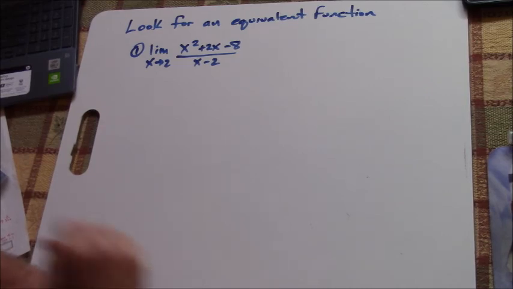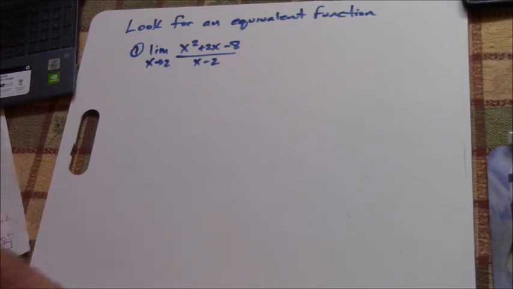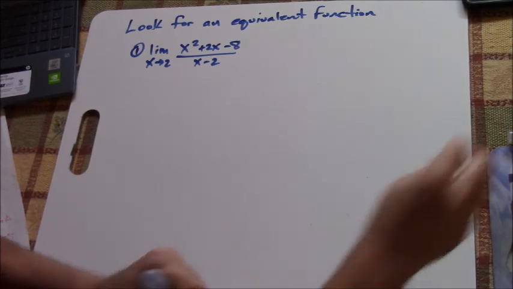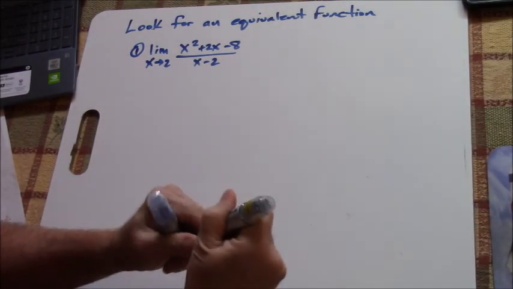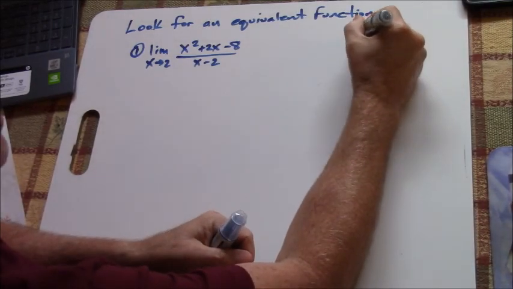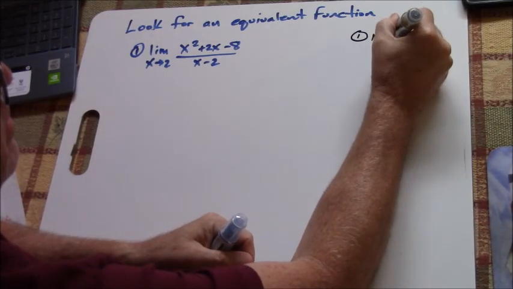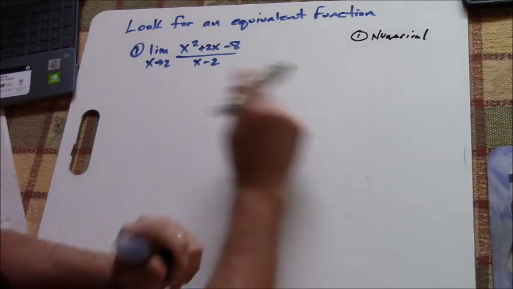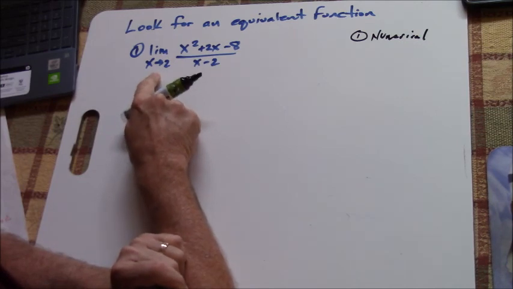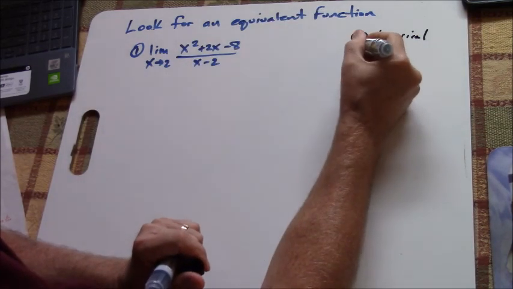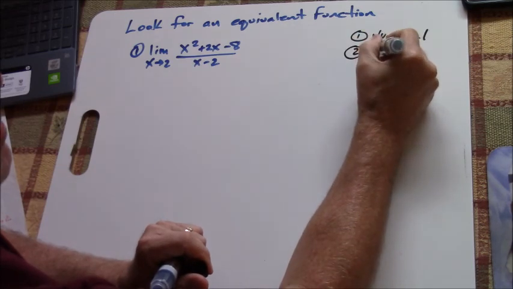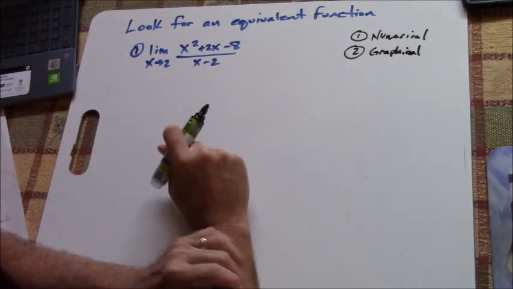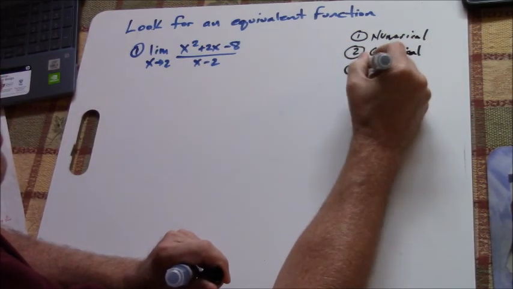So our main focus for today is we want to be able to evaluate limits algebraically. Remember, we had three ways to do limits. We had a numerical method. That's where we just plug in numbers close to whatever our x value is from both sides and see what we get. A second method is a graphical method. And today we want to look at an algebraic method.